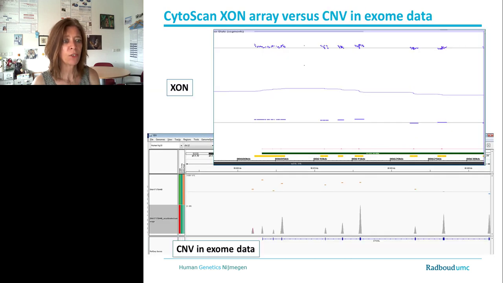If you compare this with the CNV and exome data, it really matches nicely with each other. And one reason to validate the finding of the CNV and exome data is that the call for exon 2 was seemingly normal, but now with the exon array result, we can confirm that it's really the first 6 exons that show a copy number gain.